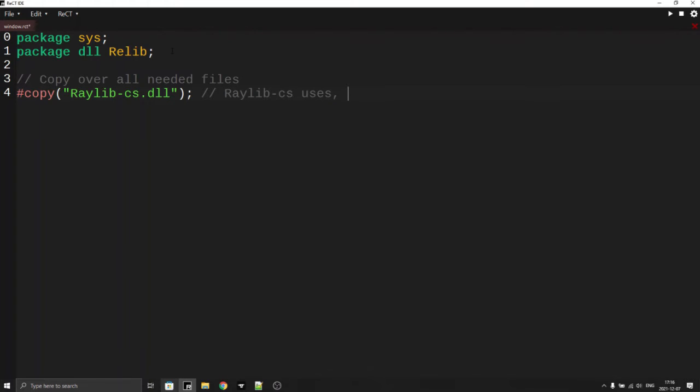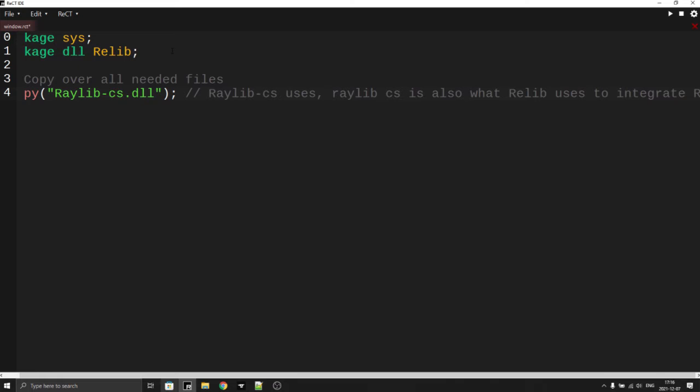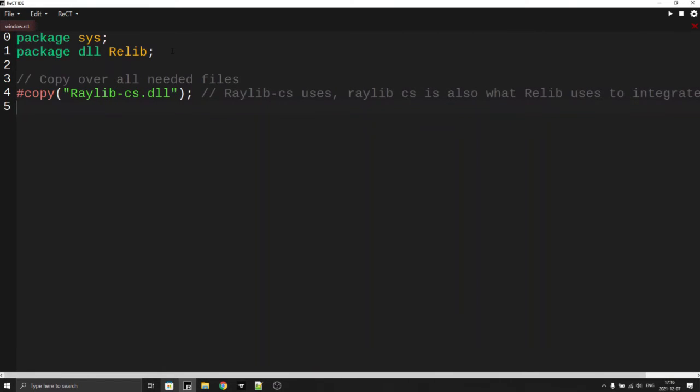which copies over the ReLib DLL file, which is ReLib CS, I've been saying that wrong. ReLib uses ReLib CS to communicate with ReLib. ReLib is a ReLib binding, and ReLib CS is the ReLib CS.dll.